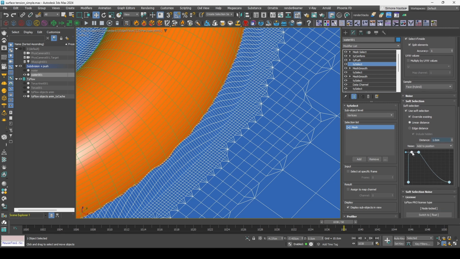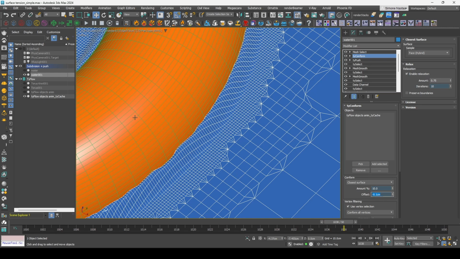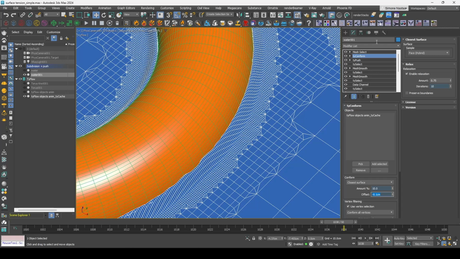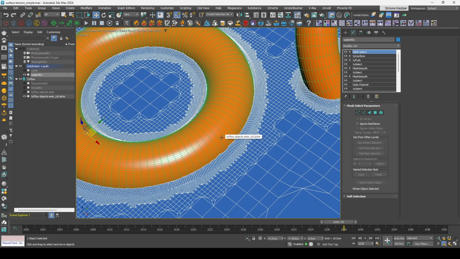Luckily, it's quick enough to show everything. Yeah, I think this is better. Okay. And again, this is procedural.